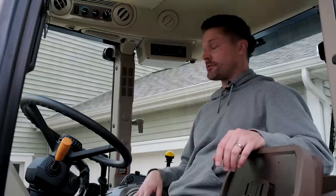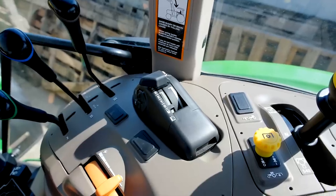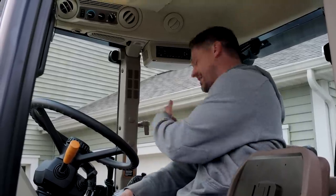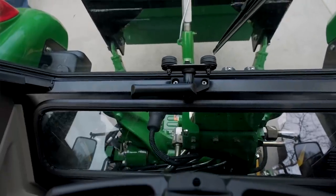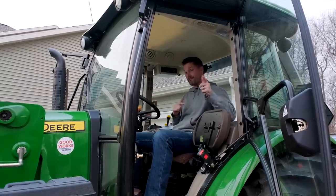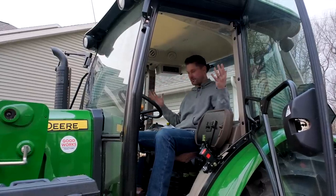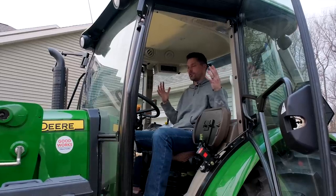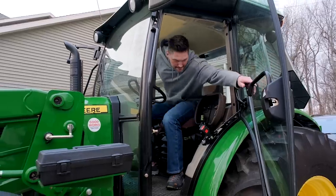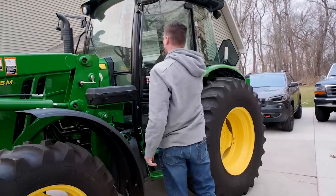This has a lot of features — probably more even than my 4R tractor does. You can see the quantity of knockouts all over this machine everywhere you look, to add additional features and controls. I even love this tiny little sight window that gives you a really good look down to the three-point hitch and PTO and everything going on behind the machine. And just for scale — I'm about six foot three, a little over 200 pounds. You can see how this fits me; on a machine this size you have more than enough room to stretch out. It's a very comfortable operator station.